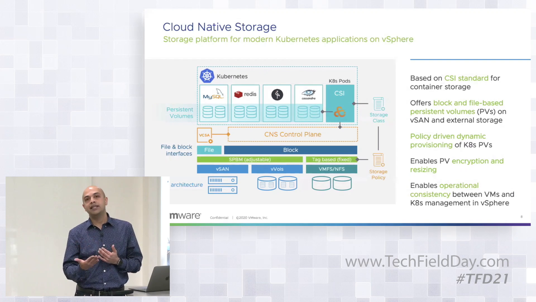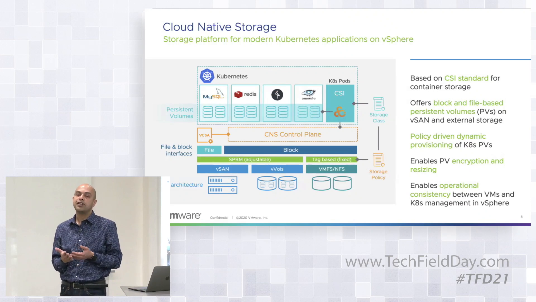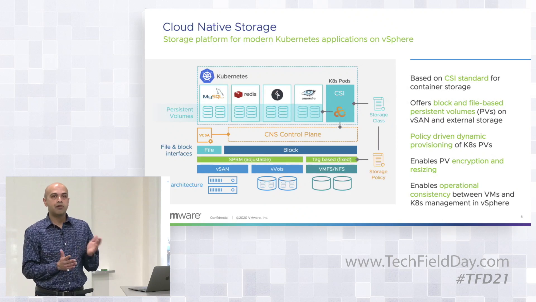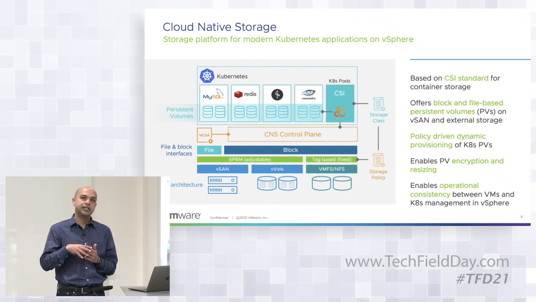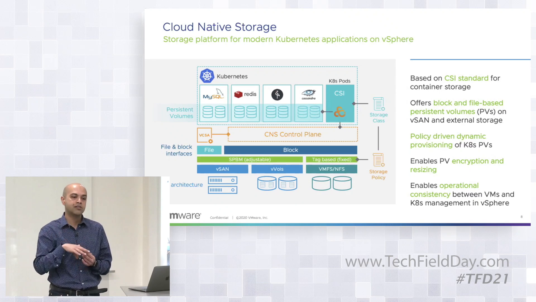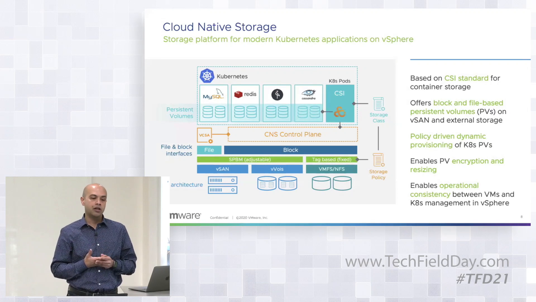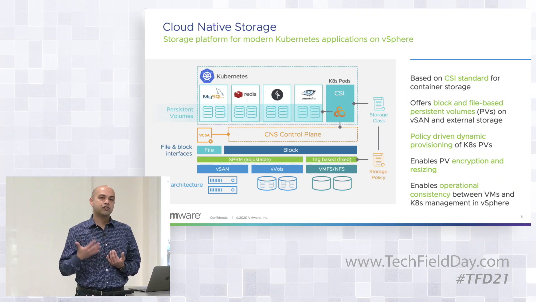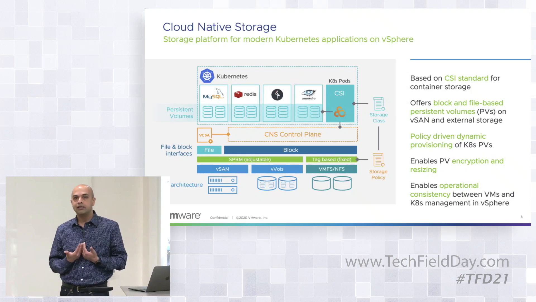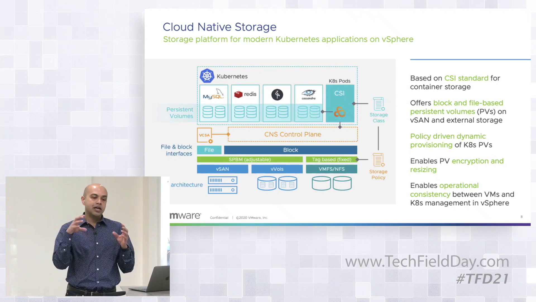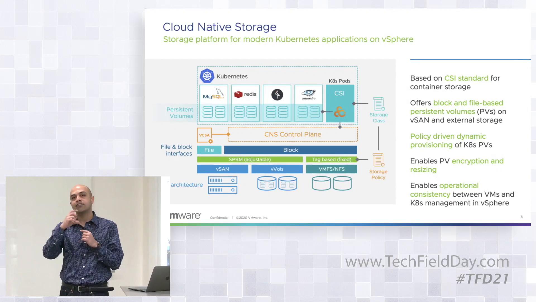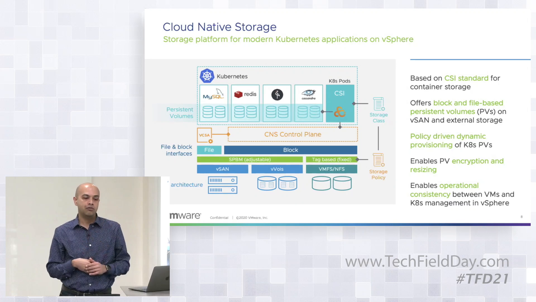We will also offer file-based read-write-many persistent volumes on vSAN storage. The way we offer these read-write-many persistent volumes is by using the file service we just discussed — we have integrated CNS, cloud-native storage, with file service to offer read-write-many persistent volumes on vSAN. We support the dynamic provisioning of Kubernetes persistent volumes on the different vSphere storage backends, and we have integrated the storage class — the Kubernetes concept — into storage policies on vSphere. CSI is the layer that ties the two constructs between Kubernetes and vSphere.